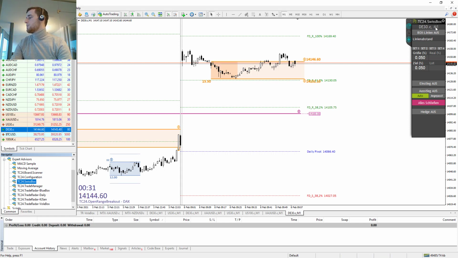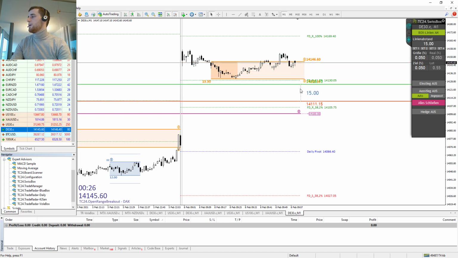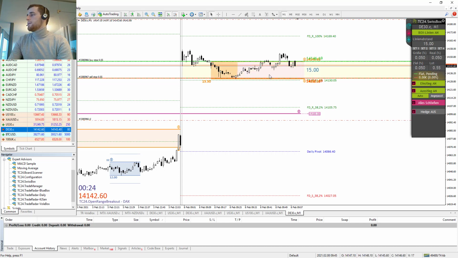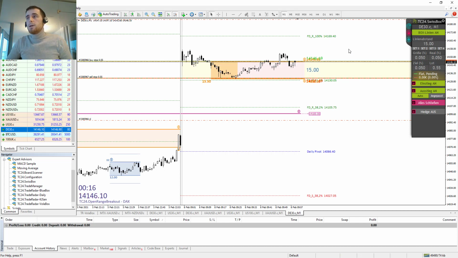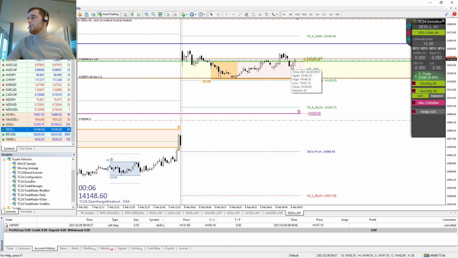This in the corner is our SwissBox configurator. If I click the box lines on, you see two lines appear in the chart. So these two lines are our SwissBox. So the green line is a buy stop pending order, and the red line is a sell stop pending order. Essentially, what we're trying to do here is trap the market within this 15-point range that you can see before any expected breakout.